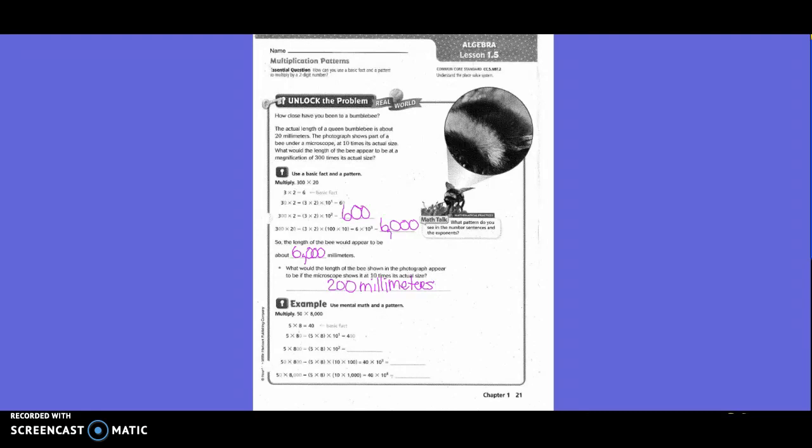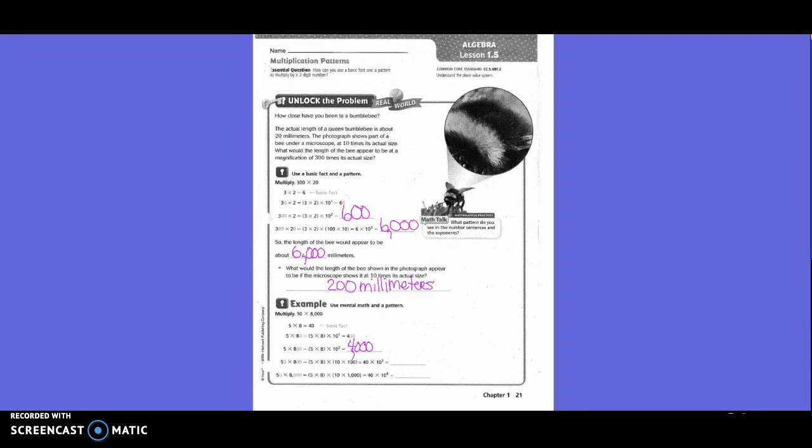40,000, right? And then how many zeros are there? 4. So these are the ones you're going to have to pay real close attention to, because they might kind of try and trick you there a little bit. All right? So once again, 5 times 8 was 40, and then they added one more 0, right? So 8 times 5 is 40, and then 10 to the second power is 2 zeros. So my answer is 4,000.